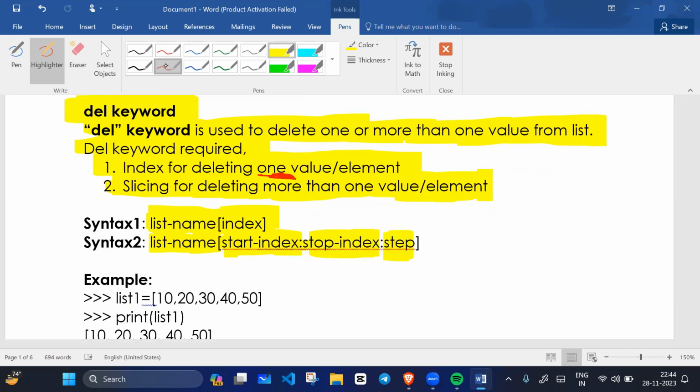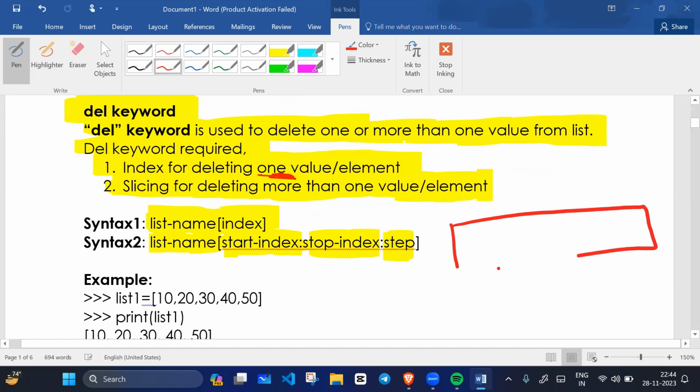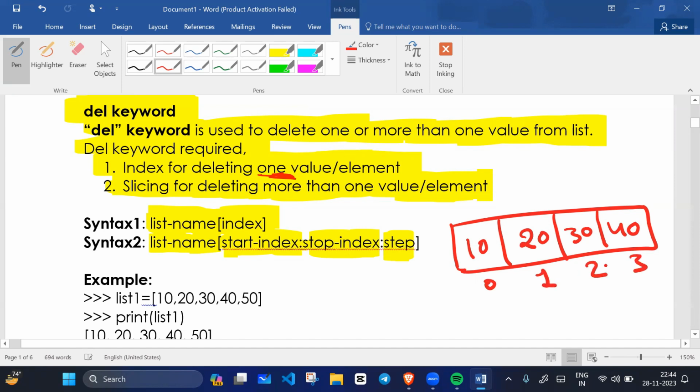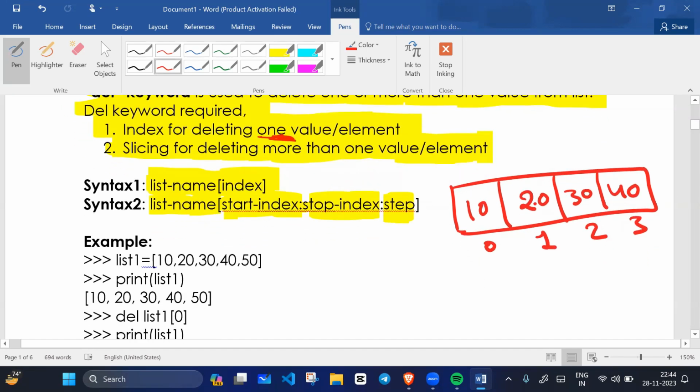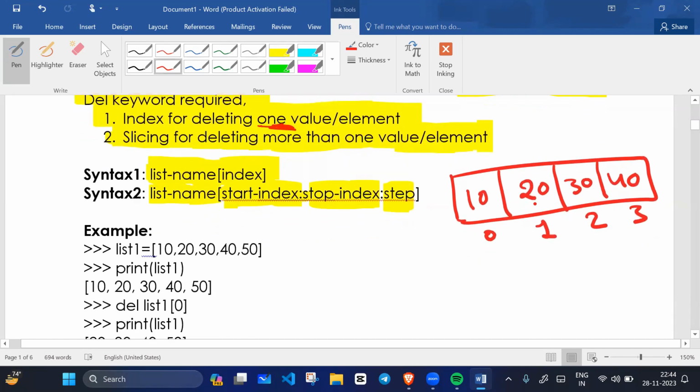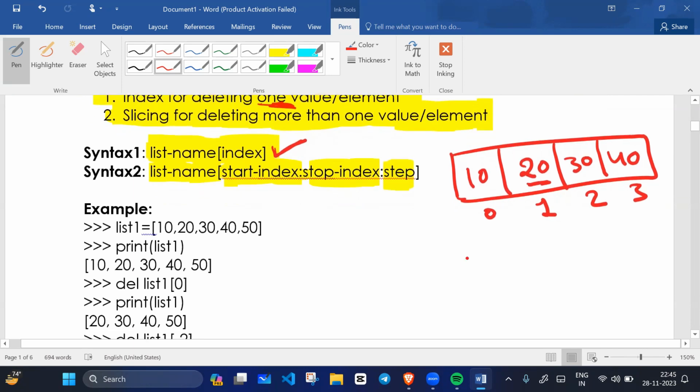For example, we have a list like this: 10, 20, 30, and 40, and indexing starts from 0 onwards: 0, 1, 2, and 3. Suppose I want to delete 20. I'm talking about syntax 1. I want to delete this element, 20. So what will happen? Suppose this 20 is deleted.